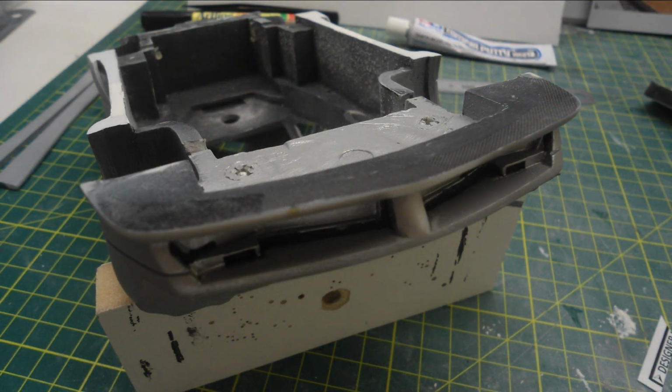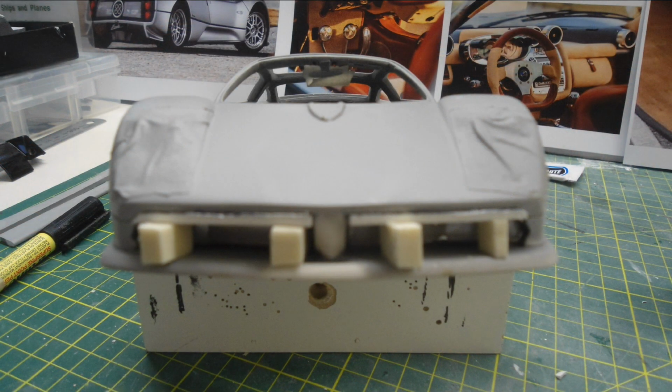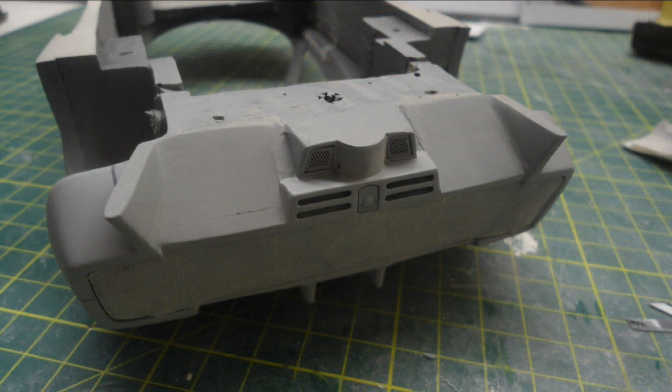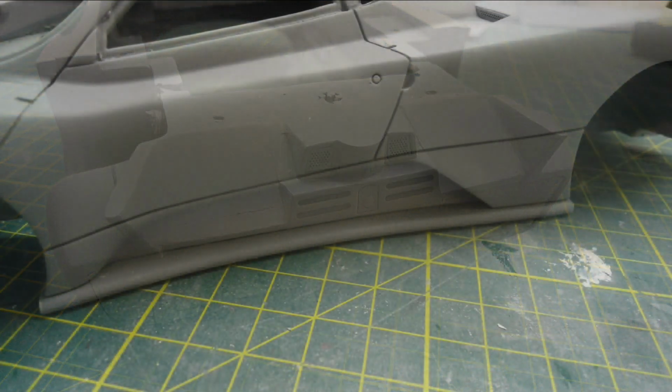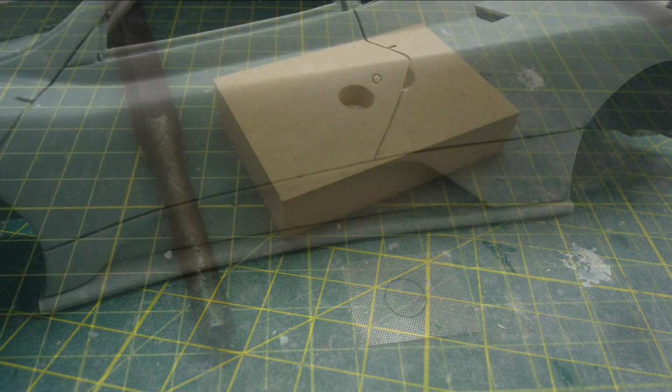And with the nose, I actually have to thicken it up a little bit. So you can see I've got some pencil erasers wedged in there to glue some 3mm plastic sheet in there to make the nose thickness thicker. Again, some primer on there to see where else I have to fill, and I kept doing that on the side skirts as well, so if I saw a little bit of a gap, I filled it.